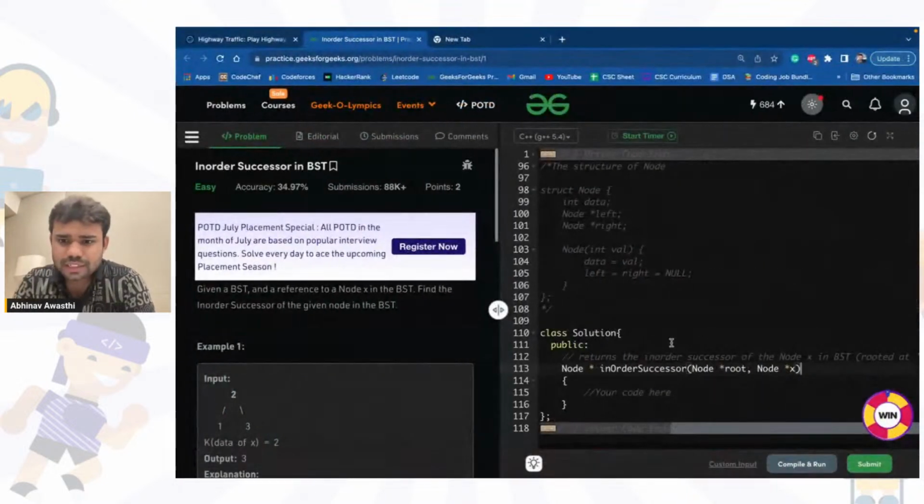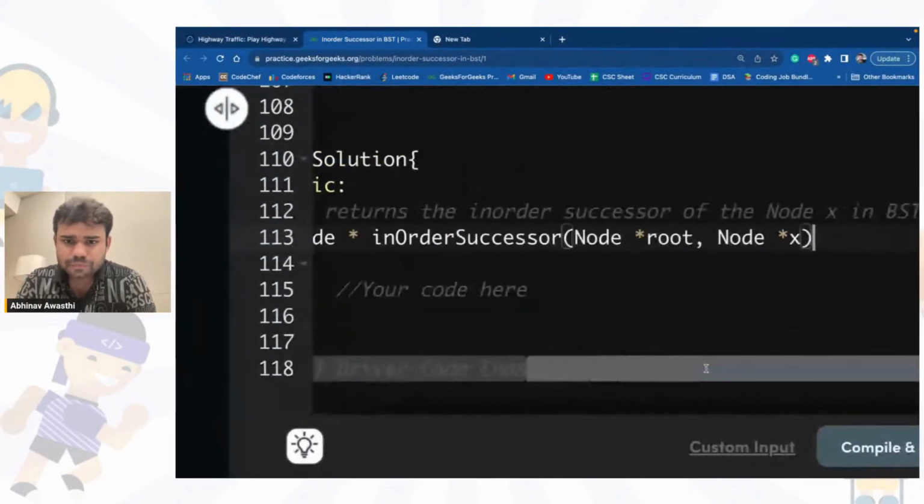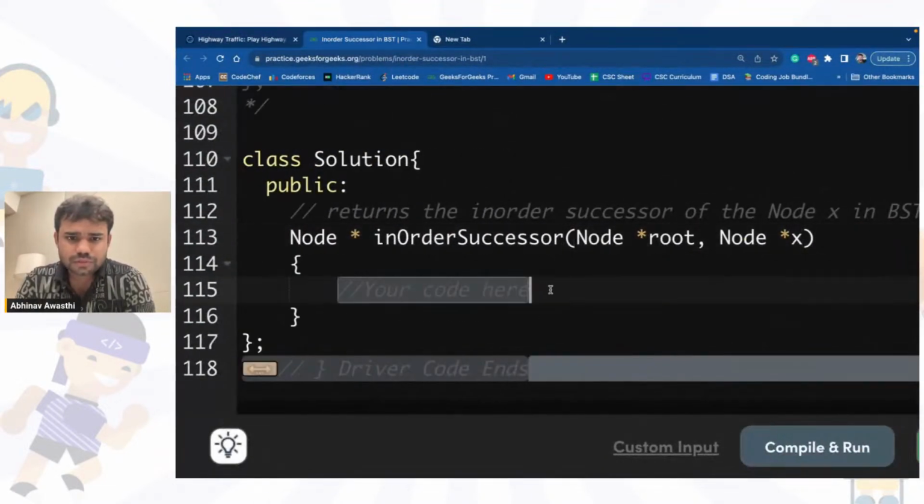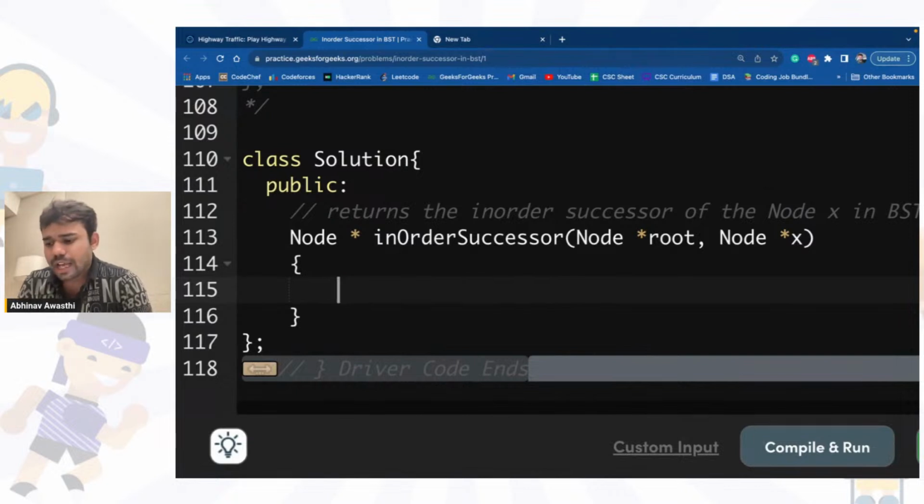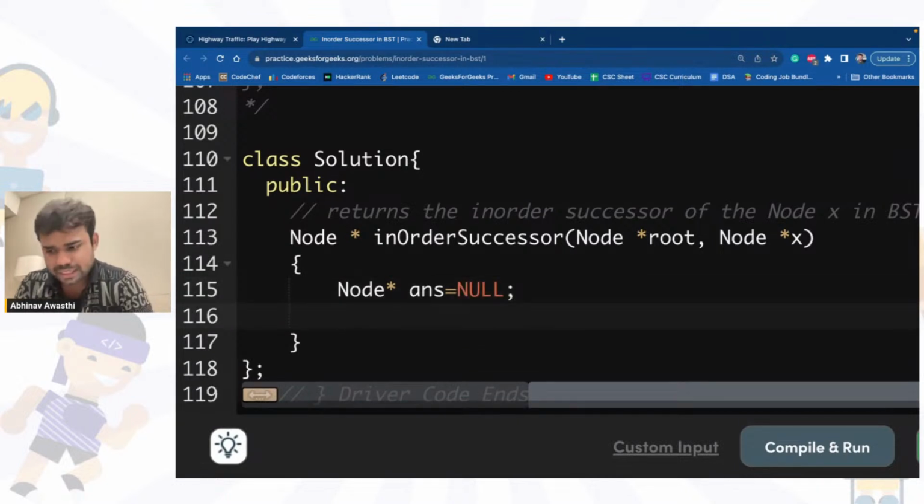So what we will do is take a node and call it the successor node, the node where we will store the answer. Let's say answer, which is initially null.